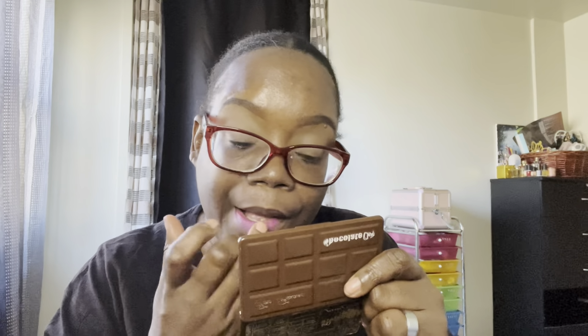The last one is called Celebrate. So we're going to show you how this one looks like a brightish pink, just like this one. Yep. So let's go like this, something simple, because this color is bright.